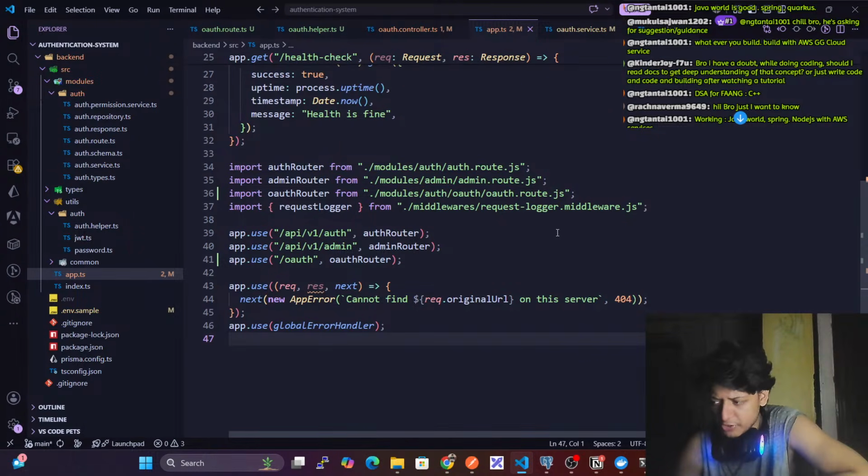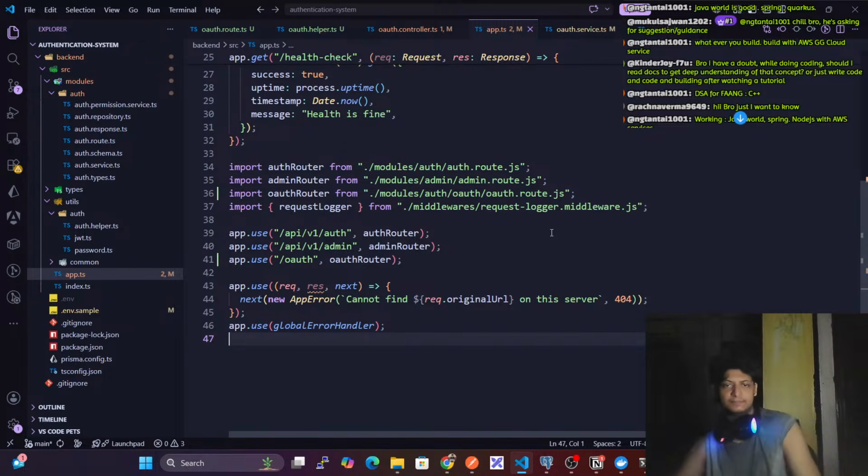Mrinmoy. Hello, Mrinmoy. Welcome to the stream. When will you say that you are a backend engineer, doing multiple projects alone, if you take help from AI at every step, not vibe code? See, even if you are taking help from AI, you have to understand the code base and then you have to implement it on your own.